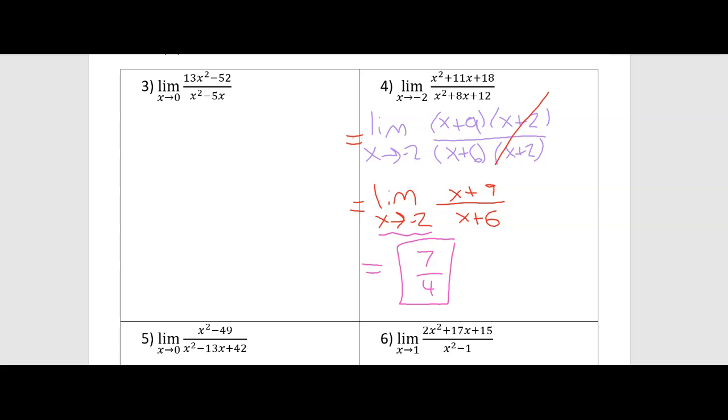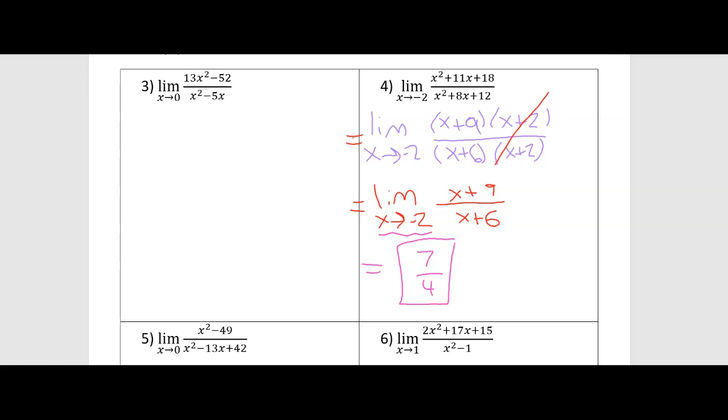So think about all the tools you have in your toolbox right now. And don't just think that, oh, we're in the section of vertical asymptote, so I'm always going to get a vertical asymptote. No, we expect you to build on what we've learned previously. So you may not have any discontinuities. You may have a removable discontinuity, or you may have an infinite discontinuity, a vertical asymptote.